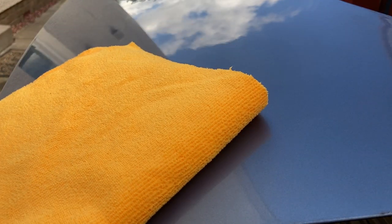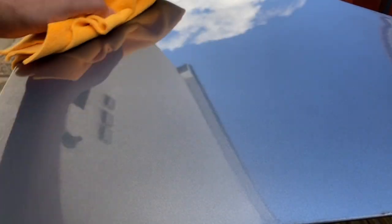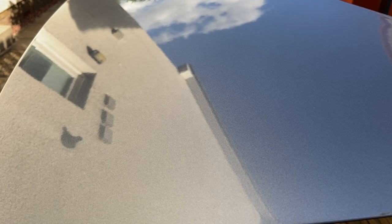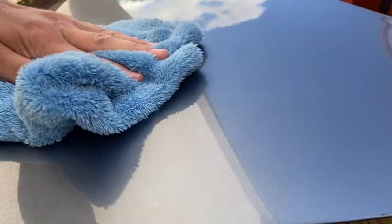That's been 5 minutes, so we're going to buff this off with a completely different pearl weave cloth. And I'll start off, as it says, just very gently. Just kind of takes off a little layer at a time. Cloth over. After removing with that cloth, I'll just give it another buff with a super high pile cloth. Something like a 500, 550 GSM, something like that.